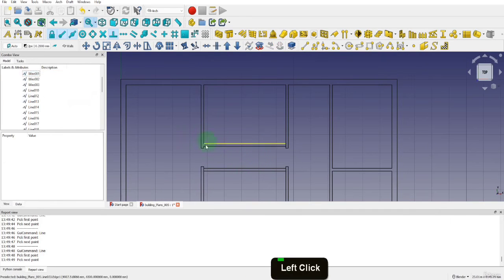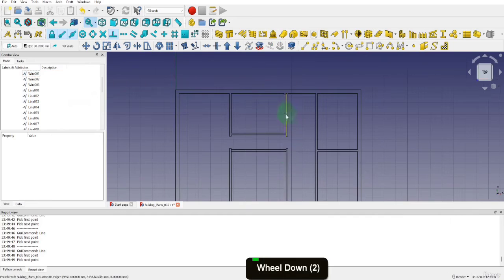We should be left with the lines formed like this. The same can be repeated for the remaining walls. Try get that done before the next video and we can move on to marking in the windows.